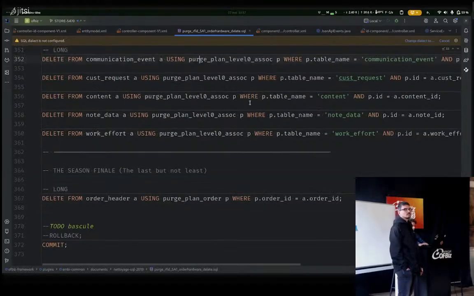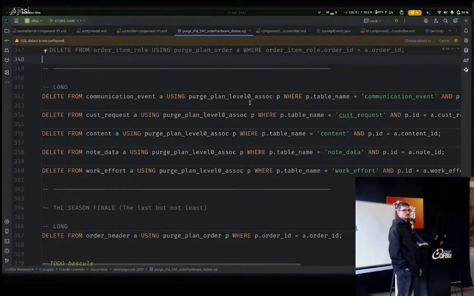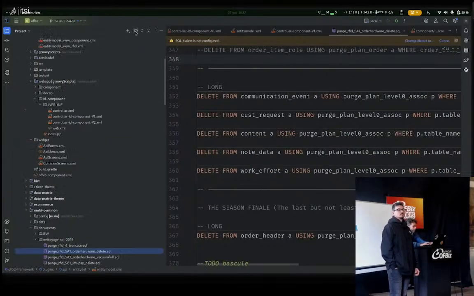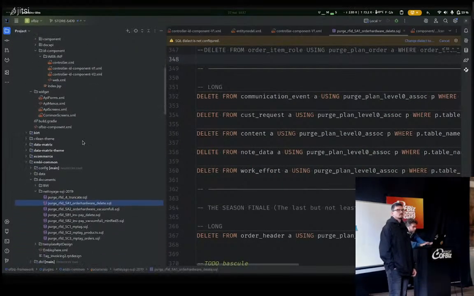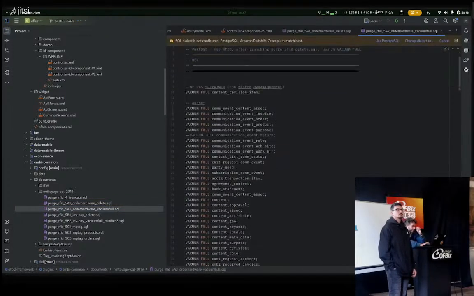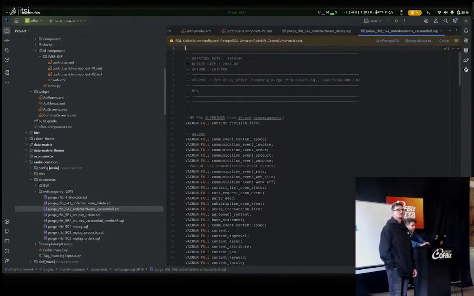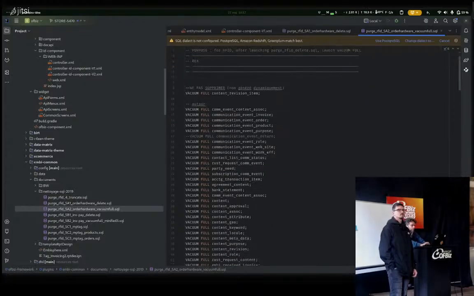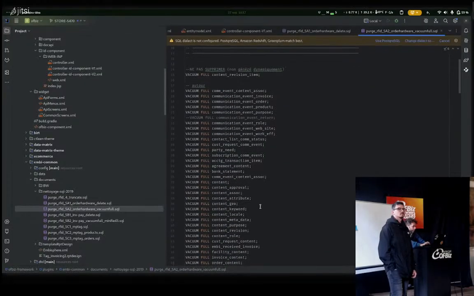Because we use PostgreSQL, and when you do a big delete, it's good to tell Postgres to reanalyze to keep your statistics up to date. So it will index if you need it.